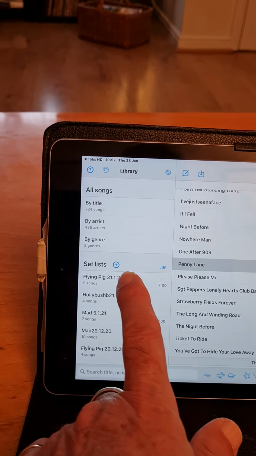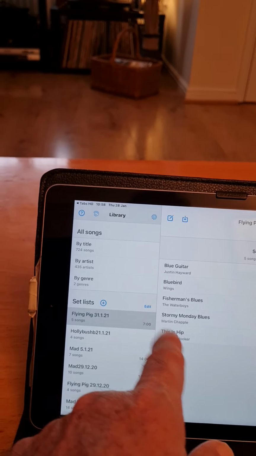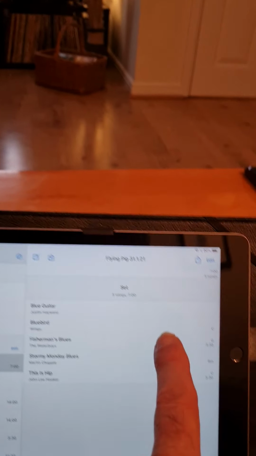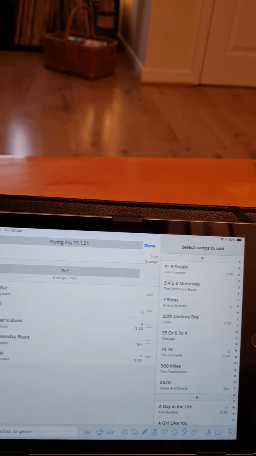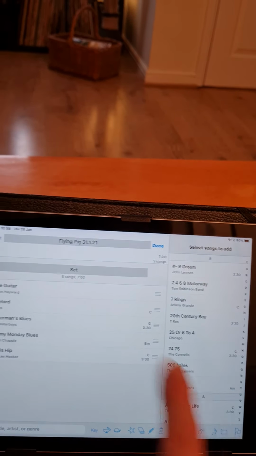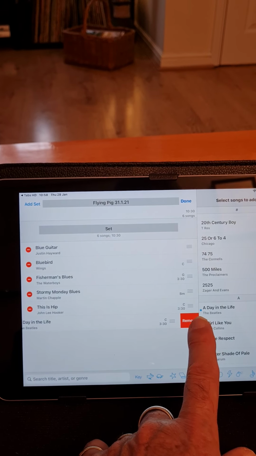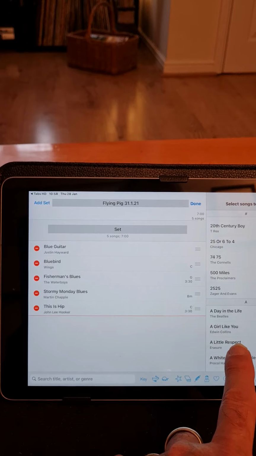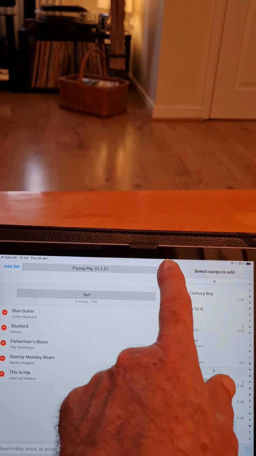Those are the songs I'm going to do. Actually, there's more songs I'm going to do, and what you do is you edit. You click edit on your list. Say you wanted to put in A Day in the Life by the Beatles. You just click A Day in the Life, and there it is. It's appeared there. Okay. Now, actually, I don't want to do A Day in the Life, so I click the minus. I'm going to remove it. Doesn't take it off your main list, and then you click done.